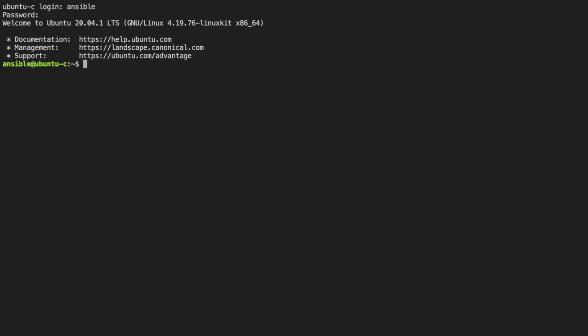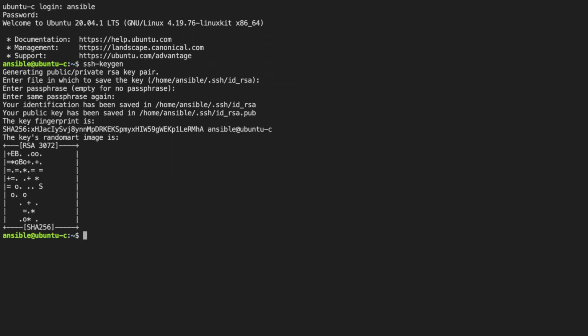Let's log in again as Ansible, and we're going to use the ssh-keygen command. We can accept all of the defaults. We can now take a look at the generated files, both of which will be in the .ssh directory.